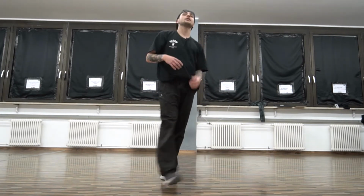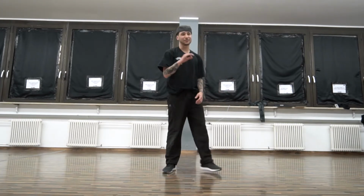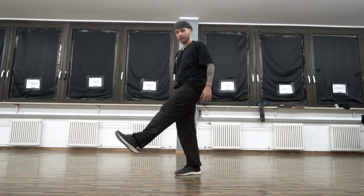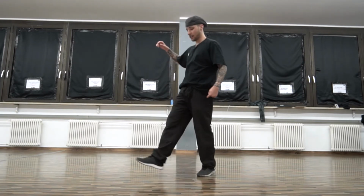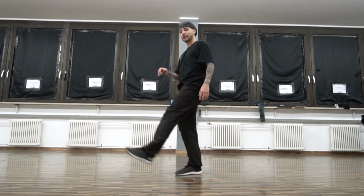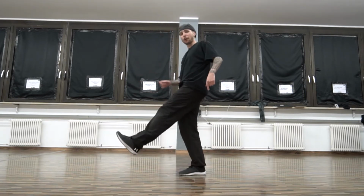Okay, nice guys. Now even harder. Okay, let's try even harder. You're gonna go Peter Paul right foot, left knee, and then when you finish here, you're gonna straighten out the right foot back again. So you have 4 moves. 1 right foot, 2 left knee, 3 right heel to the butt, 4 extend.